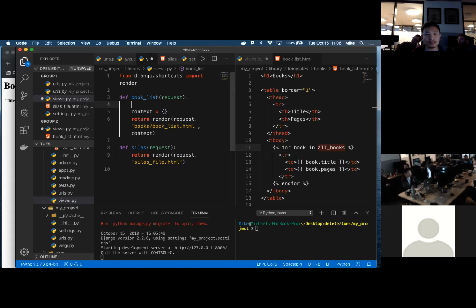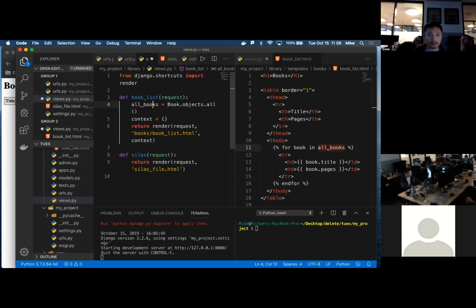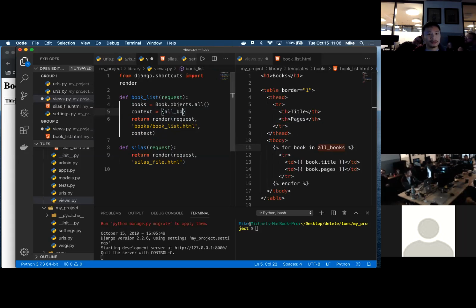Book.objects.all. I like it. Book.objects.all. That'll give me all my books. Assign that to a variable. Since I called that all books, I'm gonna just make it a little different to avoid confusion. And here, I'm going to make an object.